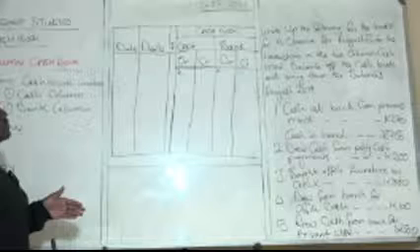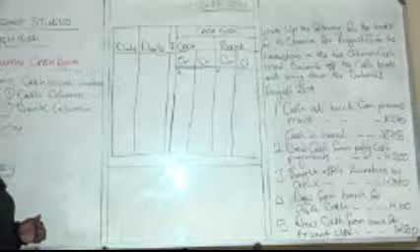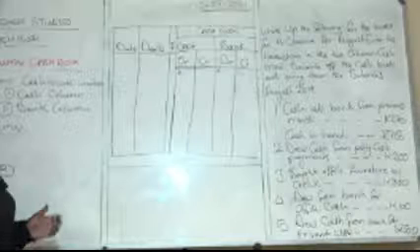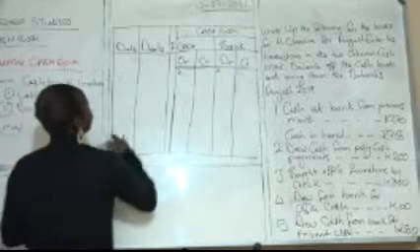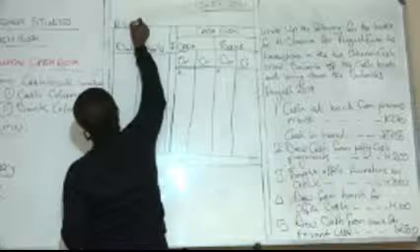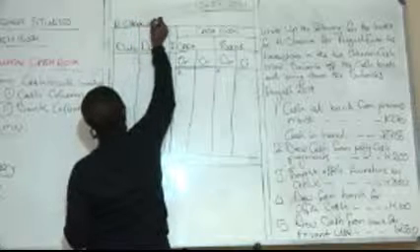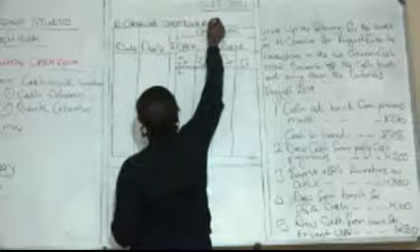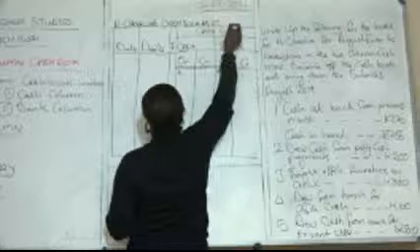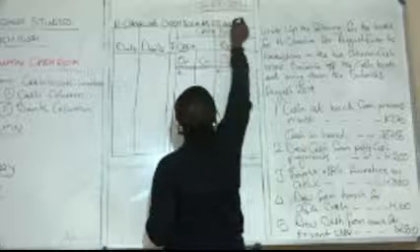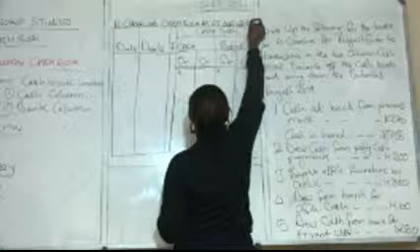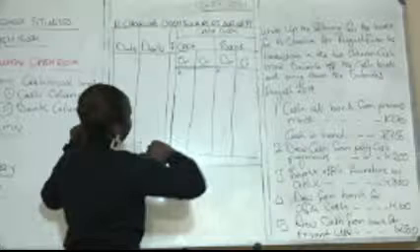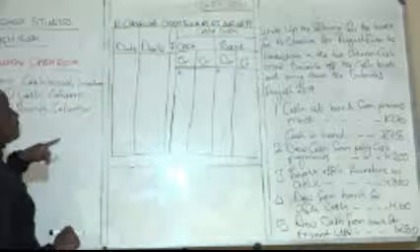So the question reads, write up the following for the books for A. Cholwe. So we know who this cash book is for. It's for A. Cholwe's business. So A. Cholwe's cash book as at August 2019. My board is small, but if it was big enough, I would have written the year in full. So A. Cholwe's cash book as at August.